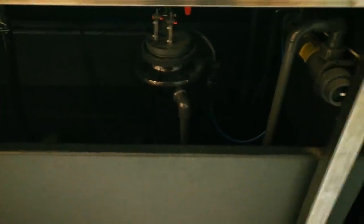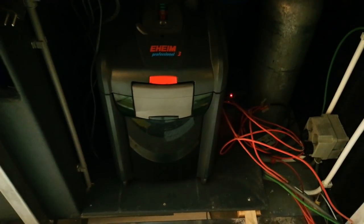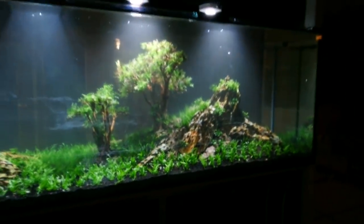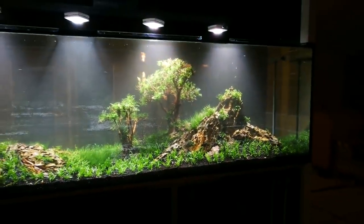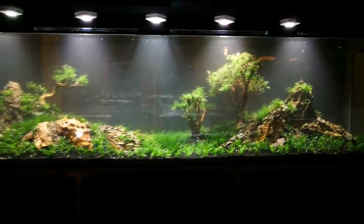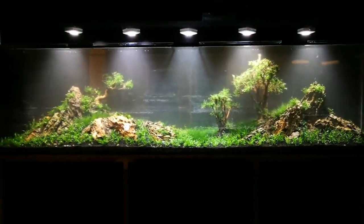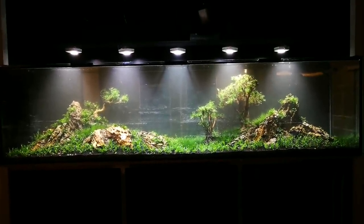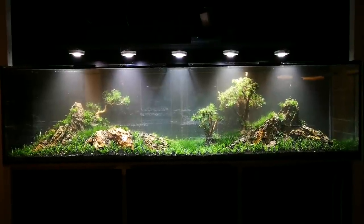This tank has sump internal filtration with an external CO2 reactor, and also pH control that will stop around 5 degrees, and also an external Eheim Professional 3 filter to filter the last stage of the water before it gets pumped right into the tank. The lights are from Aquaillumination Freshwater Prime. I just made some adjustments one month ago. I raised them up a little bit to have better coverage in the whole tank. And so far this tank is running quite well.